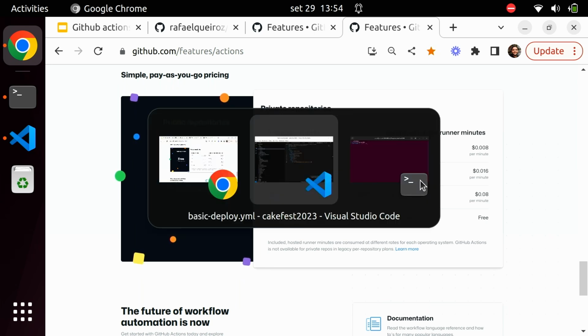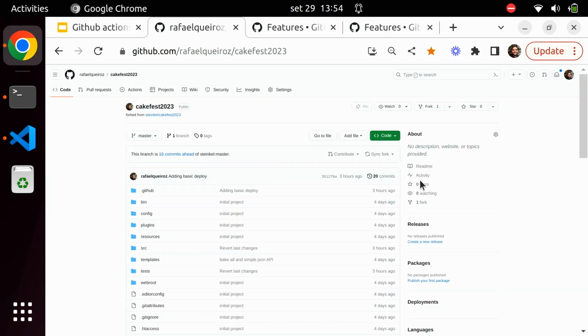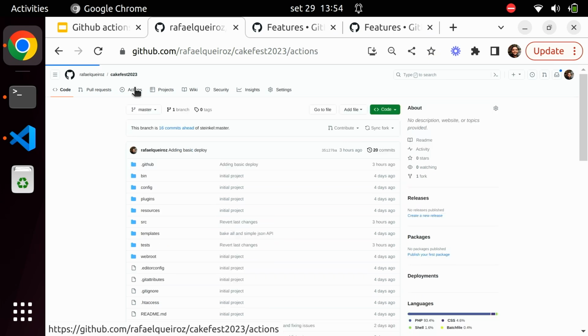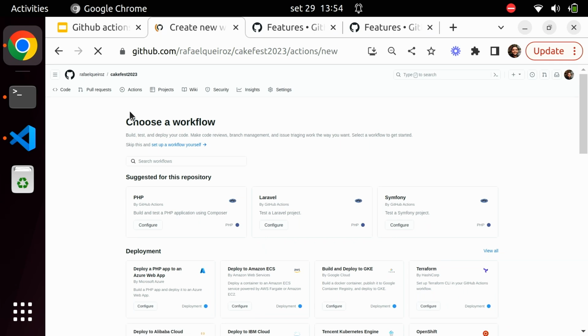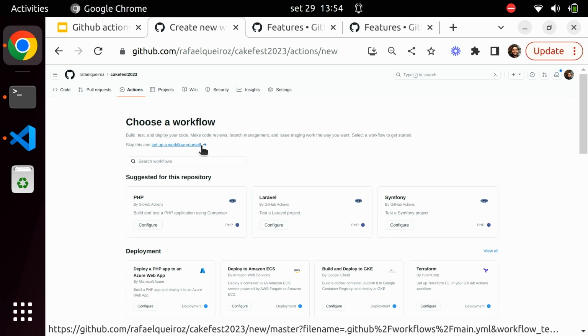First thing, we have GitHub Actions. We can go here on the repository. I forgot the repository of Josh from yesterday. So we can go to Actions and create a new workflow. They suggest a lot of kinds of workflows, but I have one and I will display it. Let me show you.